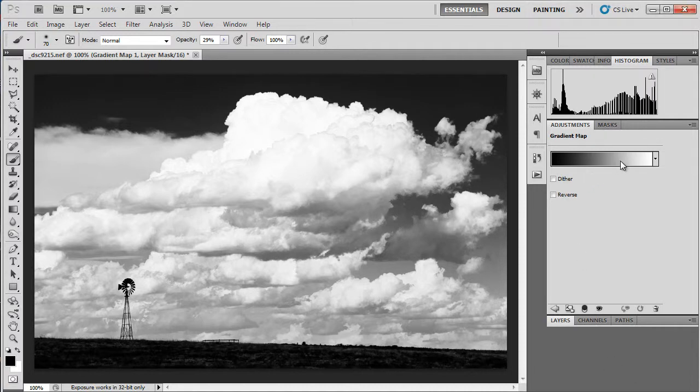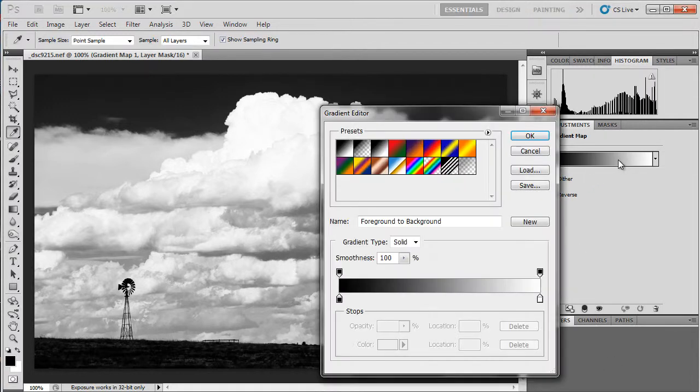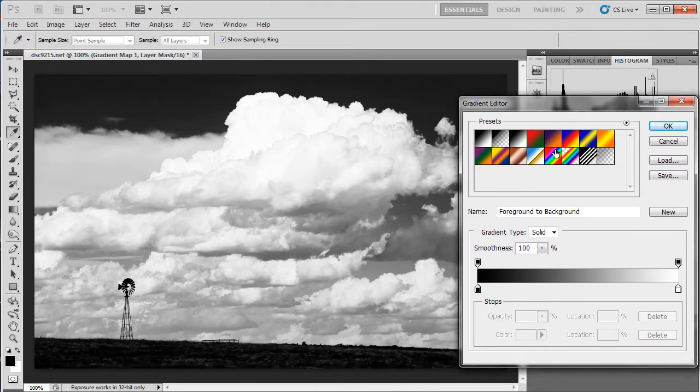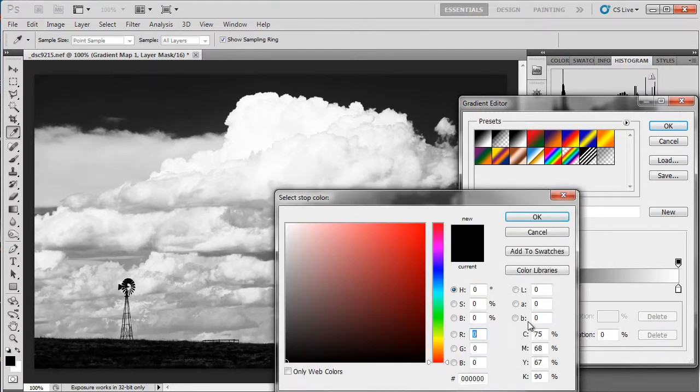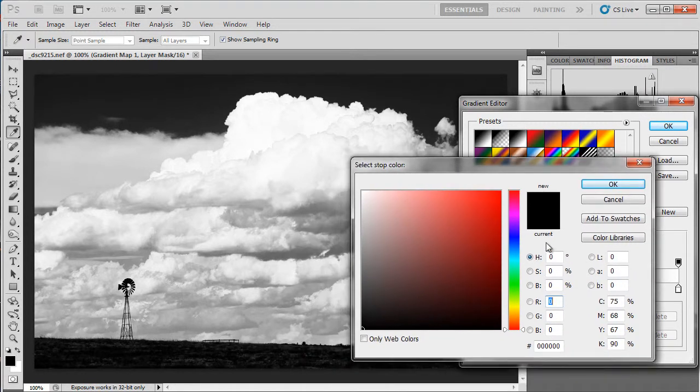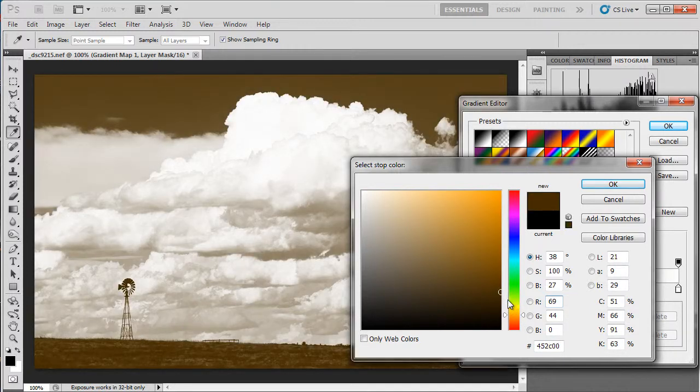and I'm going to click on my gradient editor, and I think what I'll do is make this kind of a sepia tone, maybe just kind of a nice warm brownish color again, somewhere in here, a little bit darker I suppose for the dark end of things.